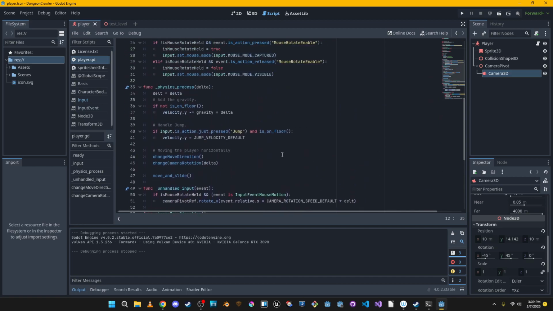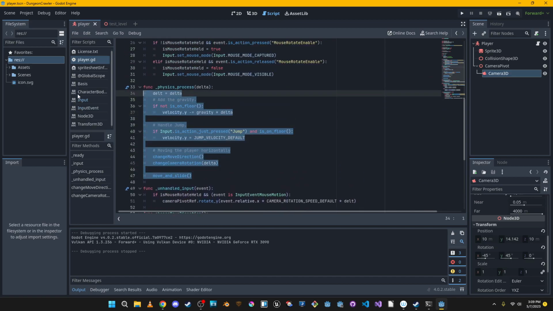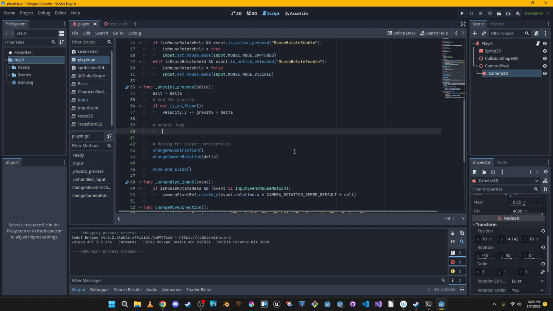Right now, the physics process function is looking pretty good too. I'm probably going to change this to its own jump function. Let me see. Change vertical. Player jump.